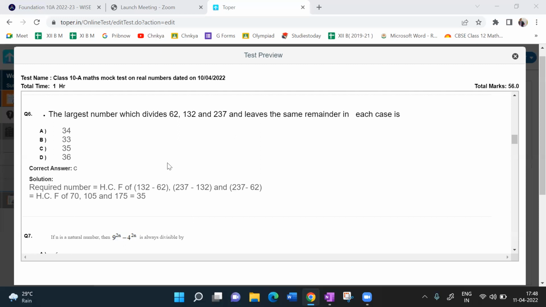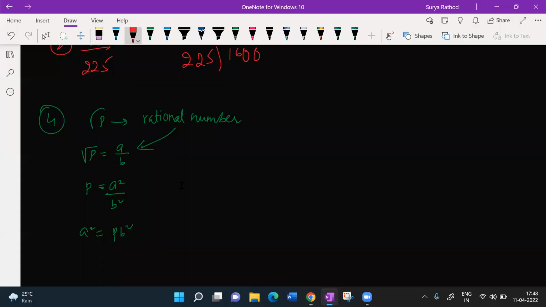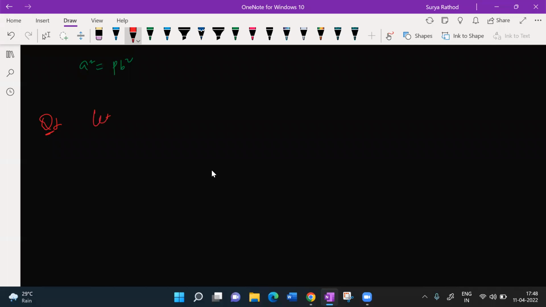same thing we solved. Suppose you can take it like this if you want, to solve in an elaborate way. I will show you. Look at this. That was some question. So I do not know which is the greatest number. Let the largest number be x, which will give us the same remainder. So I took it as x. So 62 is equal to a, the large number I don't know, x plus remainder.